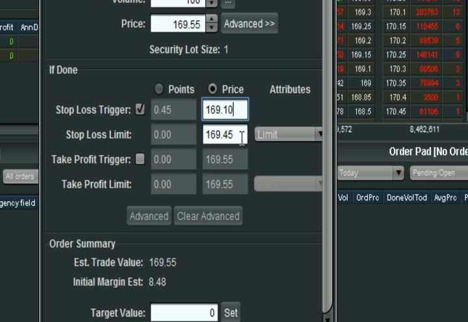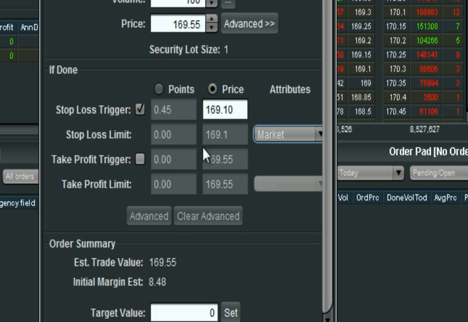Again, with our stop loss limit, this is to avoid slippage, we can go up market or at limit, and that will sort that out for you. I tend to go up market just to make sure we get filled. So this would create a stop loss and attach it to our initial if done order. So if this went into market and triggered, it would create that stop loss for us.